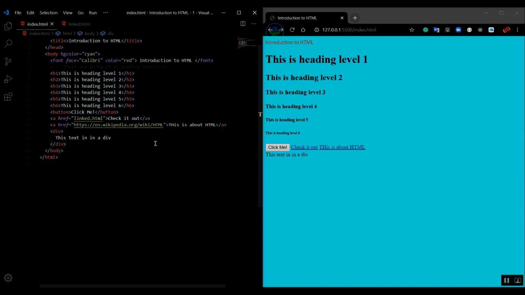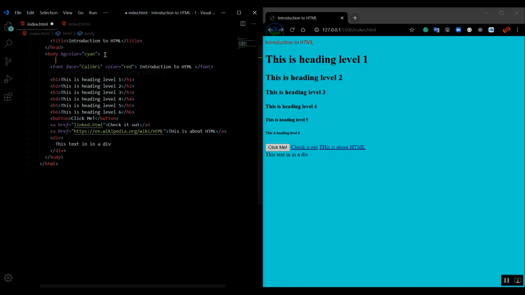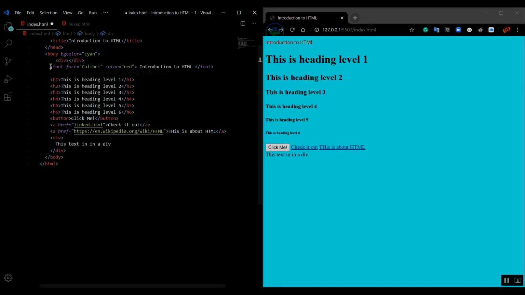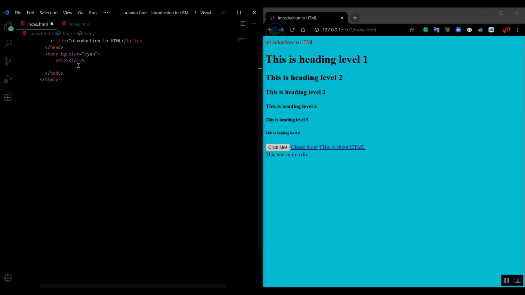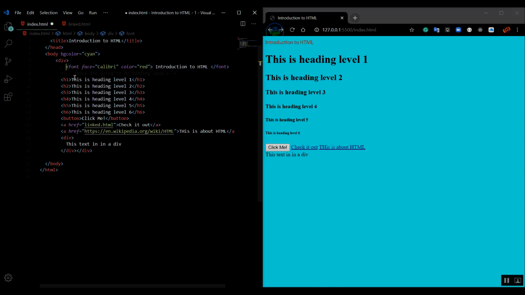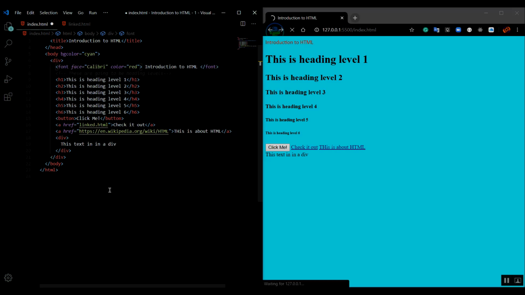Suppose you want a container containing all of this. You're not going to be using body because there's going to be other stuff. You're just going to be using a plain old div. So I can copy all of this, Control X, boom, I can put it here. Yes, that's the way it's going to work. But you notice nothing else. When we go to CSS, that's when you'll start noticing all of the difference. So this is basically div.